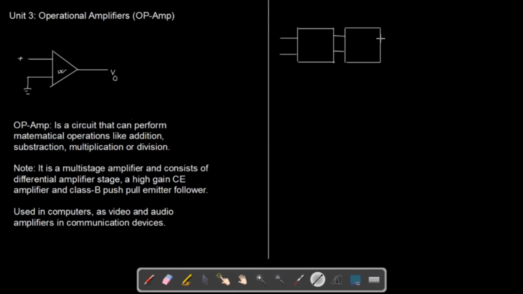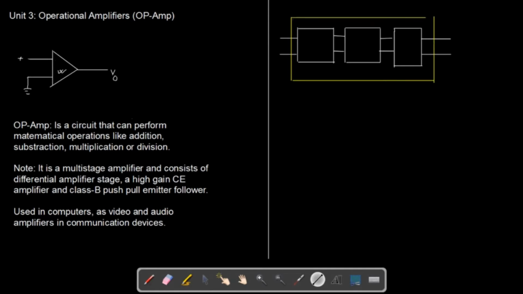So this is basically a block diagram of an operational amplifier. We're trying to understand this from the design point of view: what are the different parts that we need, and how these components are designed will have a role in the performance of the operational amplifier. This part is inside an enclosure, and this is the symbol. This is the enclosure within which we have the operational amplifier, and then we have the differential amplifier here.